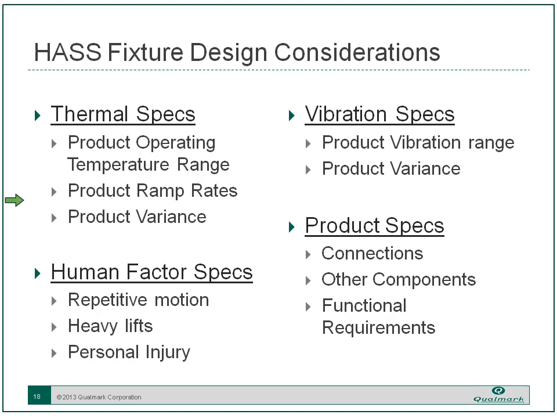Think about the thermal specs for your fixture design. Typically, HASS is run at lower thermal levels than HALT, so the fixture doesn't have to withstand as high a temperature. This gives you some freedom in material choices. So with some of the plastics, nylon can become a possibility, certainly Delrin and others.